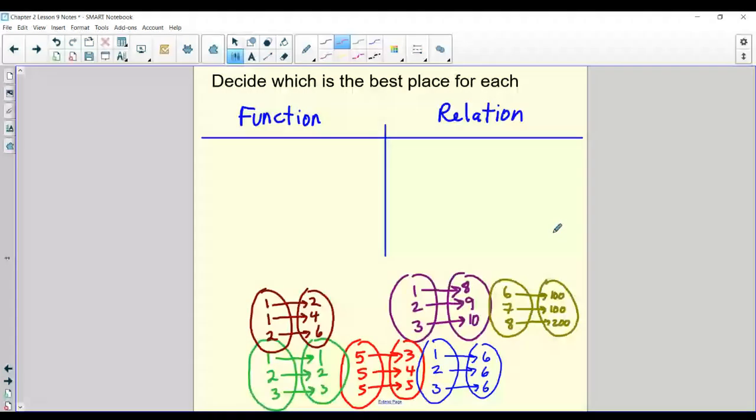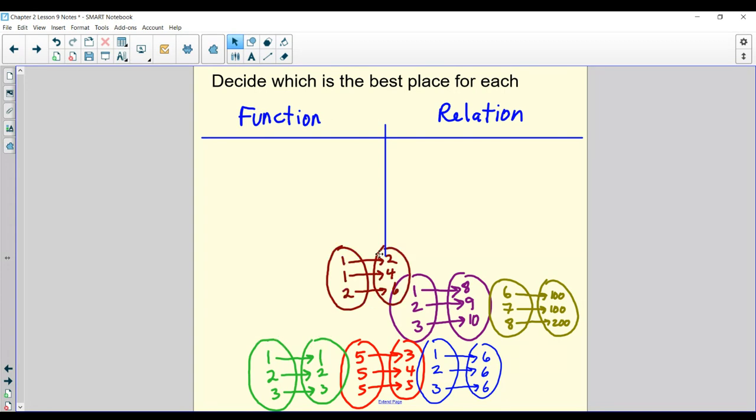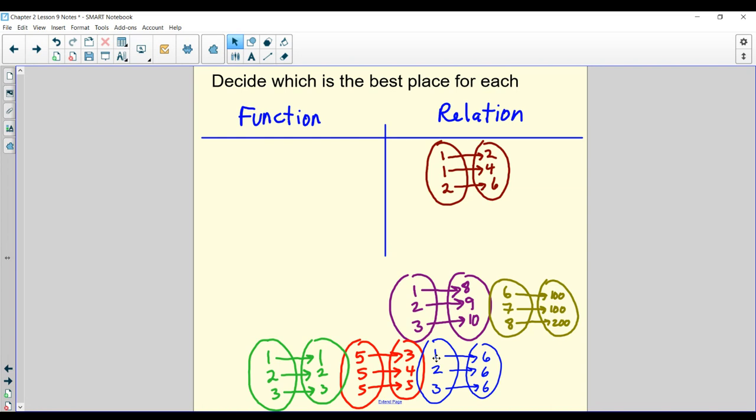So a relation, by definition, is just a set of points. I'm not going to ask you about relations. Mostly it's going to be functions, but these things are relations. So anytime the points have a repeating x, then you're not going to have a function. It will just be a relation. So for instance, this set of points here, which would be (1,2), (1,4), and (2,6), we have the repeating x. So that one would just be a relation.